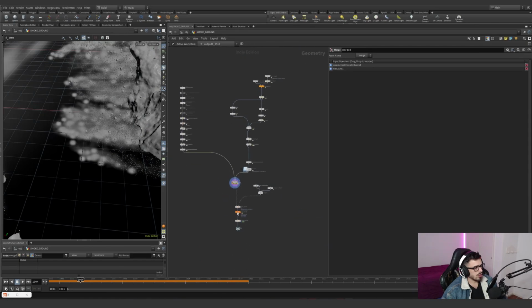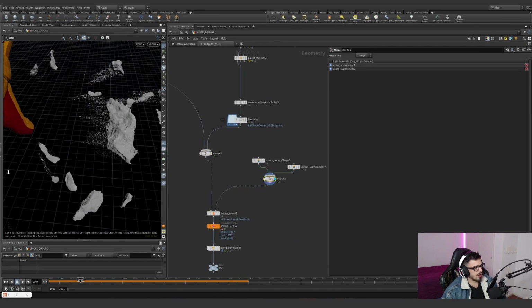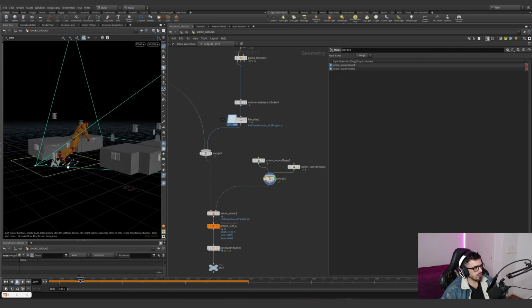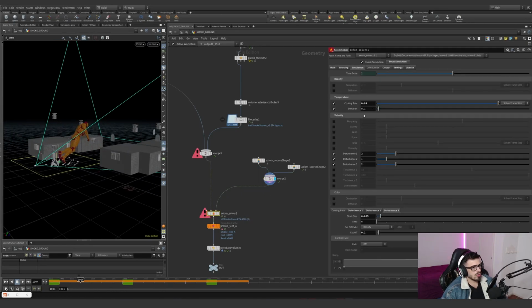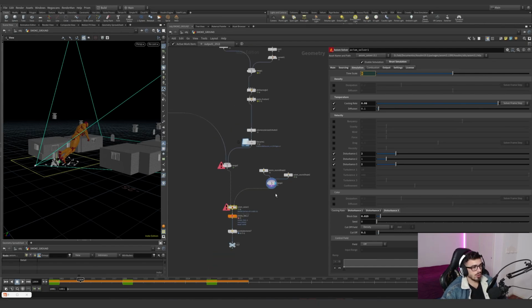If I have all things together, and I have an Axiom shape, one for the ground and one for the frustum, with some settings like this one. Let me just turn this off. With, I believe it's the same one except for the disturbance 3 and the lack of turbulence, because everything is just the same. The time scale is also being animated with the RBD, so it follows the same time scale. The trick is the same: 0.1, 0.05, and 0.025. As you can see, I'm basically dividing by 2 each time I go forwards.